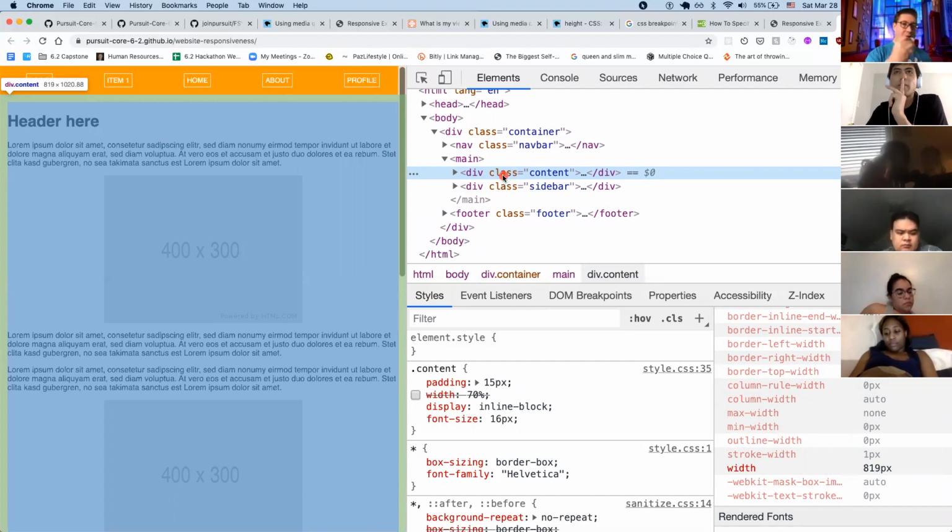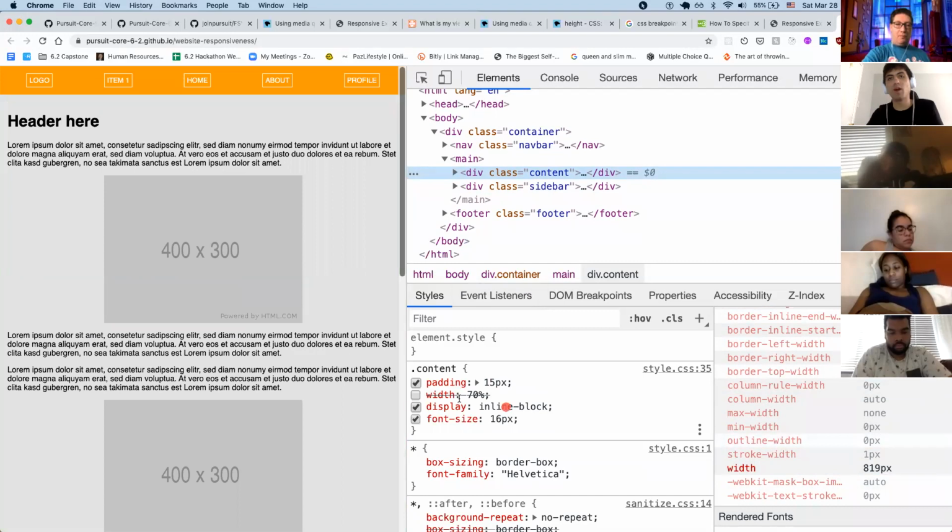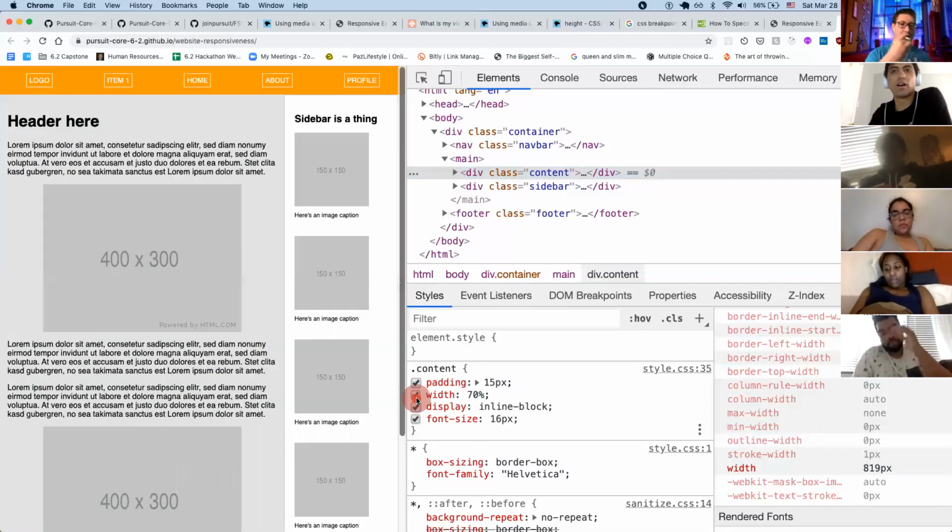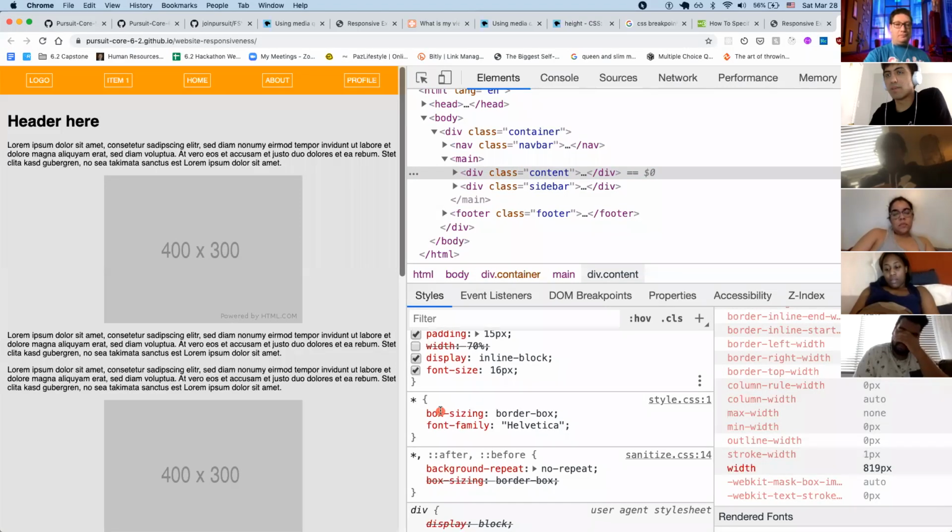If we think about it, an inline block element will be as big as it needs to be, like it will be as wide as it needs to be to fit all the content. Here, that property doesn't seem to be applying, or if I deselect, it doesn't change anything major. But here the content will try to be 100% of the width. When I remove that restraint on the 70%, I think I'm missing something here.